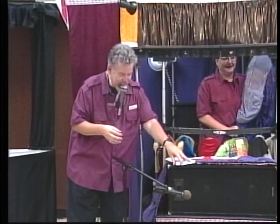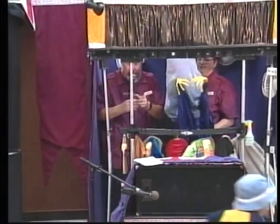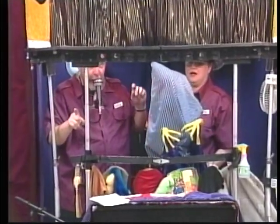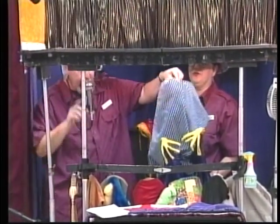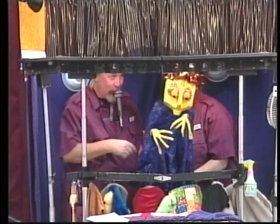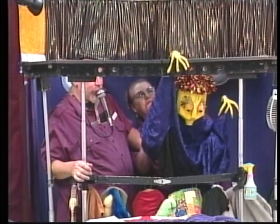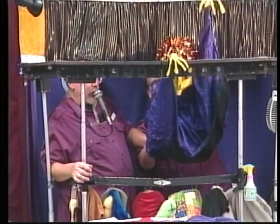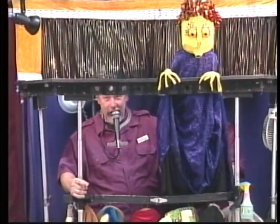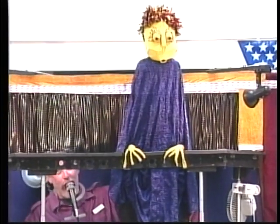So, all right. Now, let me show you the alien. Here we go. Now, everybody go, shh. Everybody count to three. Ready? One, two, three. Here we go. All right. Now, one hand up here like this. Other hand out here like this. And I'll bring up the hand, come up higher, and higher, and higher.